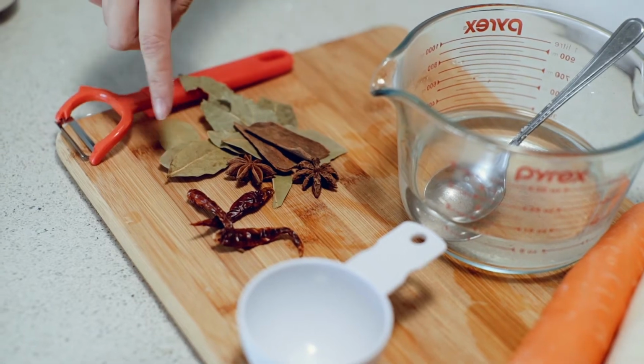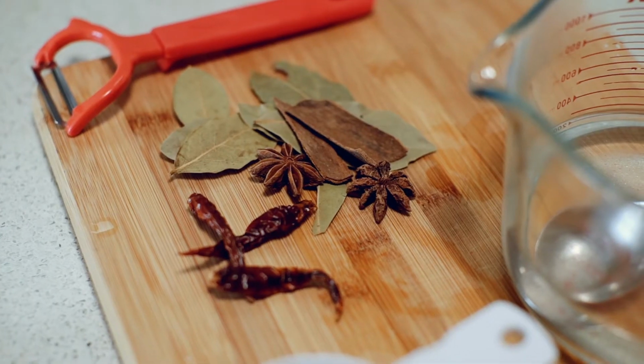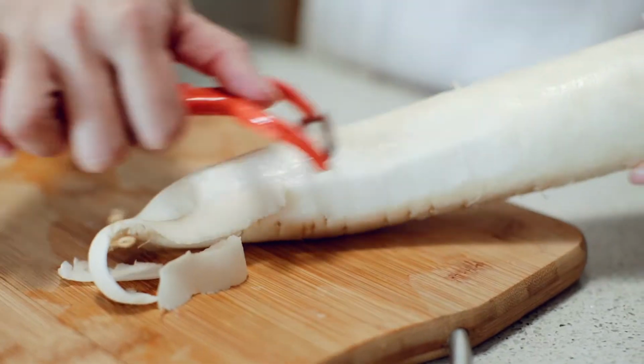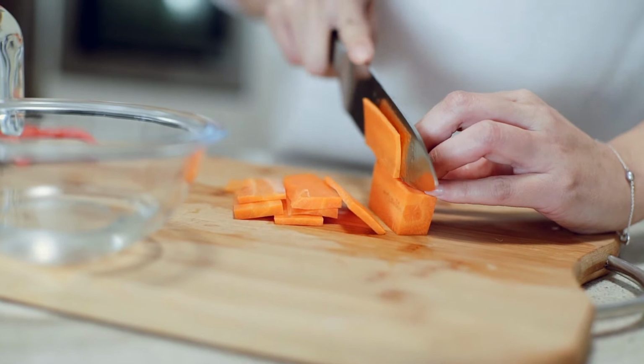You can upscale this pickle by putting in star anise, cinnamon sticks and peppercorns. We're not going to do this today because I'm showing you how to be a realistic cook at home when you're really busy. So now that we have the pickle juice ready, we can put any vegetables in there.